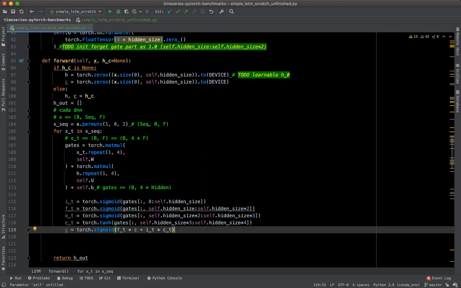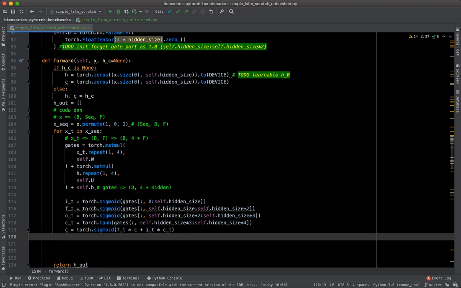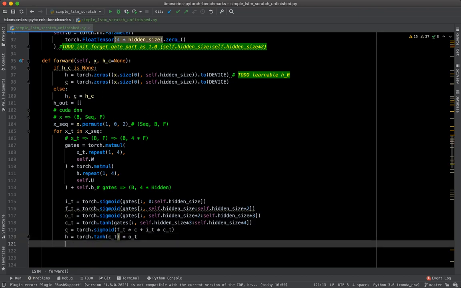So from that equation, then the H, torch tanh, and from the C_t multiplied by the output gate, how much we want to let the signal come out of the cell. And then we add the signals to the H out. So because we are developing our own architecture, I'm not tracking actually the C state here.